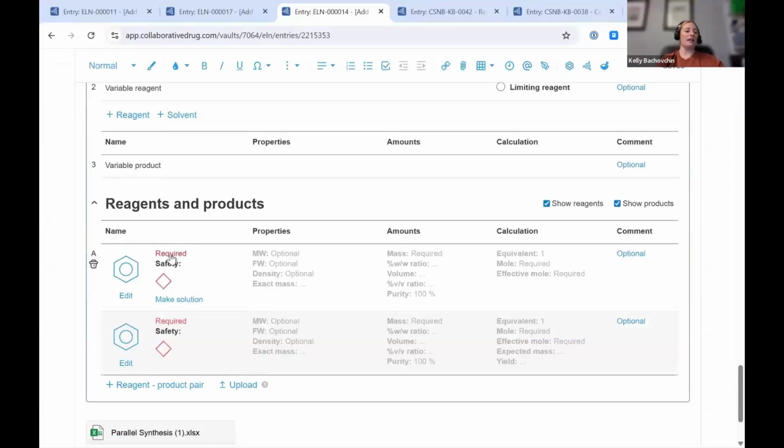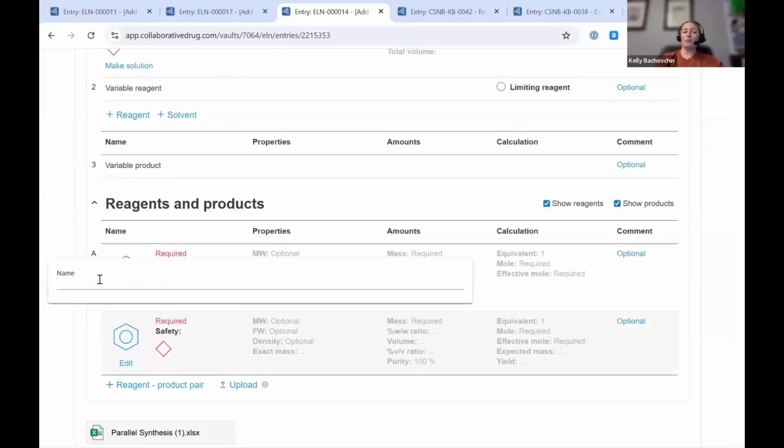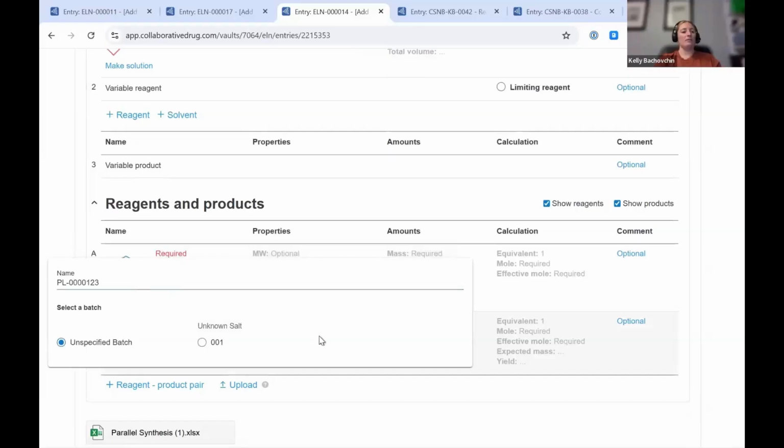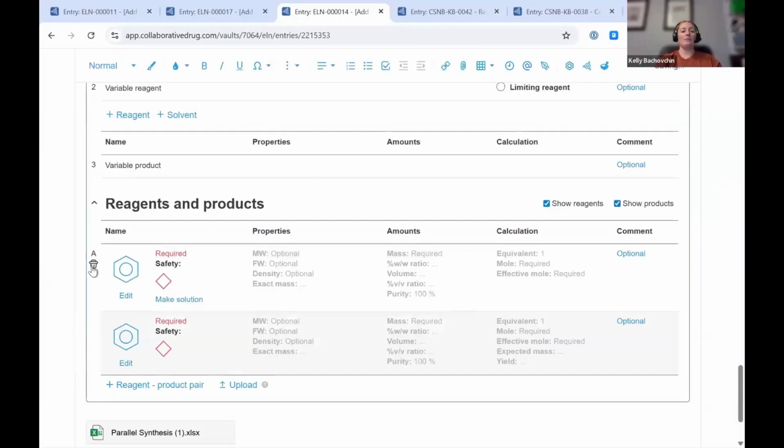I could also fill in the names of these reagents. The CAS number will sometimes pull up the reagent or the common name, or if it's a registered reagent in your vault, you could type in the ID of that reagent and you could implement that reagent or product directly into the stoichiometry table. So that's how to add them in manually.